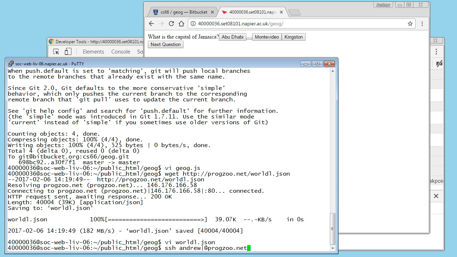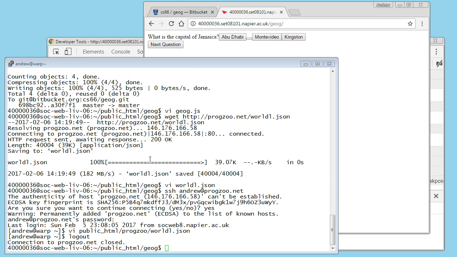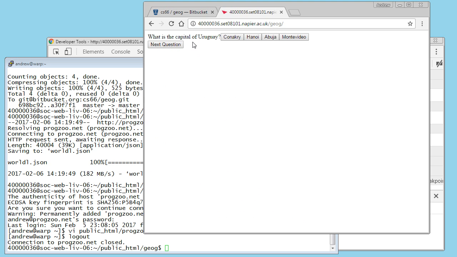I'm going to log in and fix it. Okay, I'll pause the video while I went in and fixed that. You didn't need to see that. So now what's going on is that I've got my 4 buttons, and I quite like having the right answer at the end. That won't do long term, but for the moment it's actually quite handy, because the next thing to do is to make these buttons work so that they can tell if we got the answer right or not. And having the right answer as the last one is quite handy.